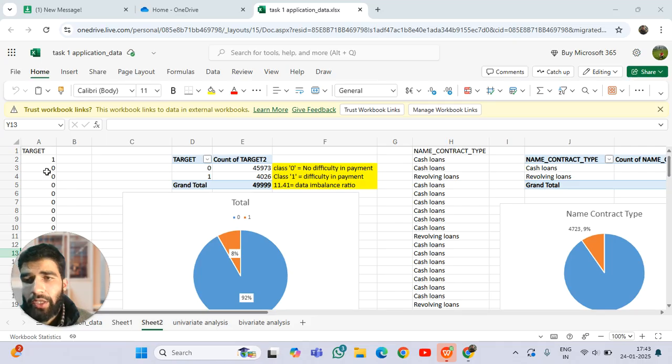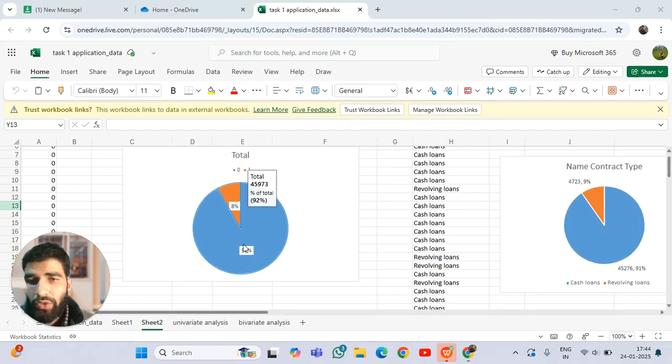So if we look at the column target, it has values, for example, 1, 0, 1, 0. If you have reviewed the data sheet and other documents attached to it, then you know that target 1 represents the people with difficulty in payment or defaulters, and 0 represents the non defaulters or the people having no difficulty. So what is the percentage of people having difficulty, and what is the percentage of people having no difficulty? We can represent it by using a bar chart. So 92% of the people have no difficulty in repaying the loans, and 8% have difficulty in repaying the loans.